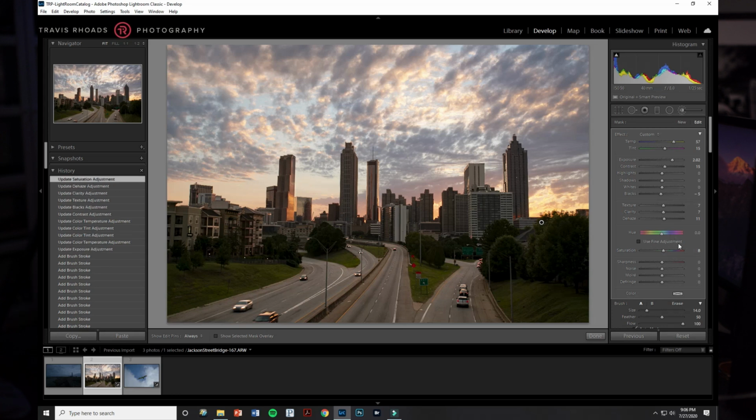But you can't do any of that if you're just editing the highlights and the shadows on a global scale. It's not possible. So take control of these high dynamic range scenes. Use the tools that are available to you. That really didn't take me that long. It took me less than 10 minutes in real time to do that. And that allows you to really have fine control over your edits of your image.